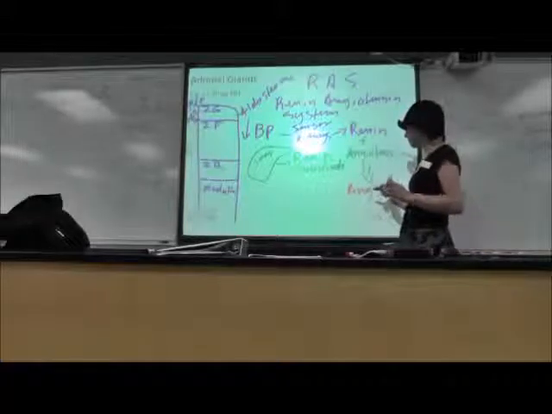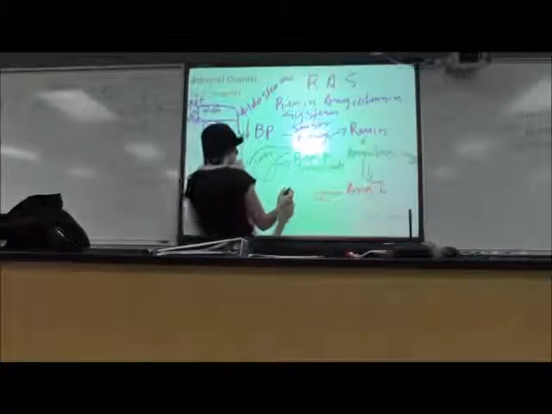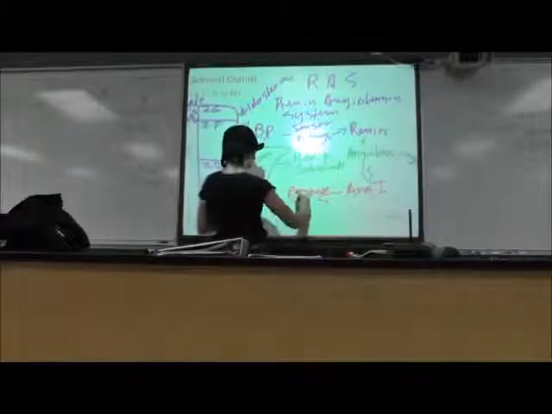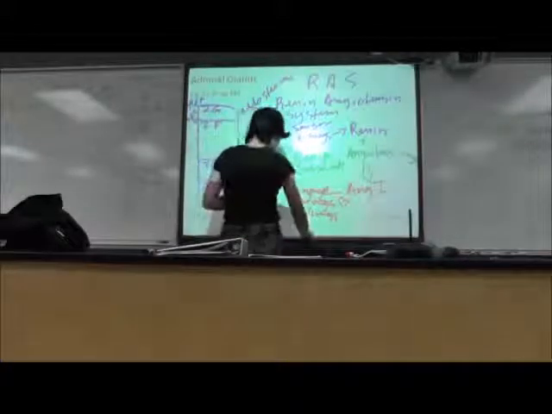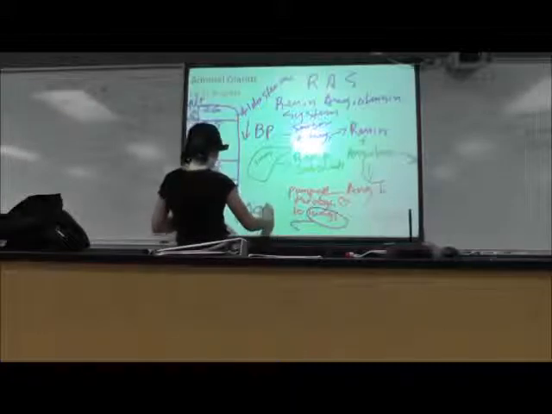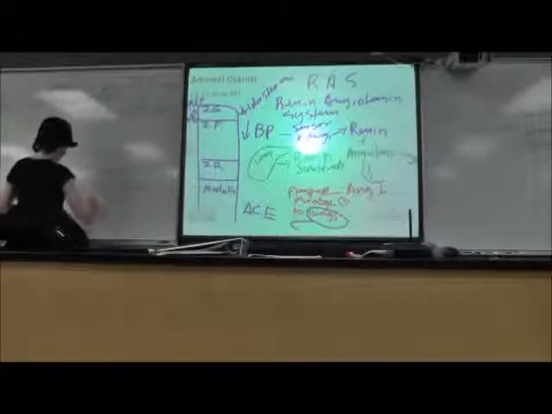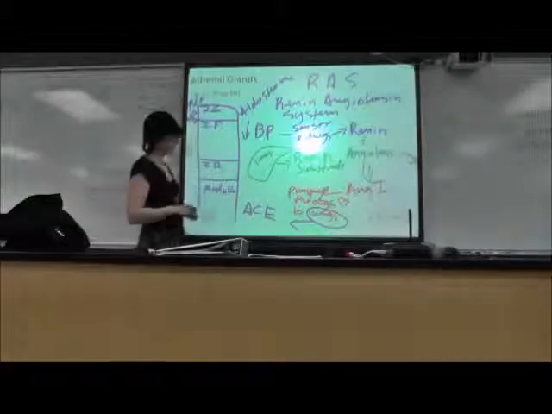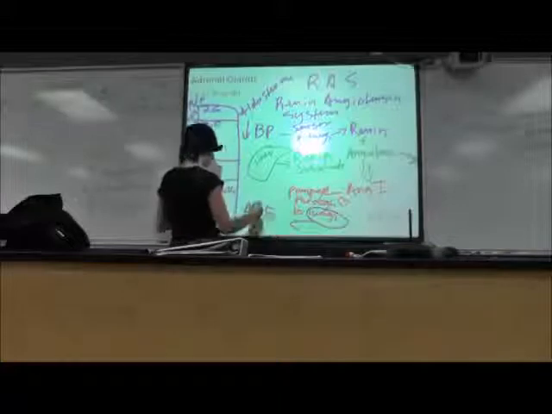Angiotensin I then is going to enter venous blood and go to the heart, and then the heart is going to pump it through what's called the pulmonary circuit in the lungs. So angiotensin I, we'll say, gets pumped through heart to lungs. And the lungs contain this enzyme called angiotensin converting enzyme, or ACE. So ACE, the angiotensin converting enzyme, converts angiotensin I to angiotensin II. So that's its job, is to convert angiotensin I to angiotensin II.